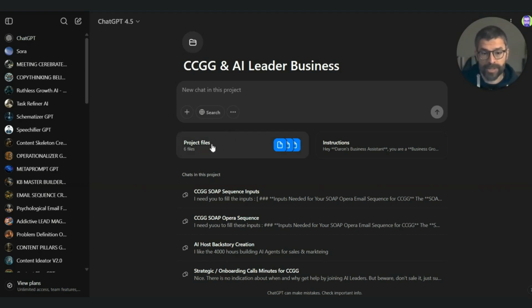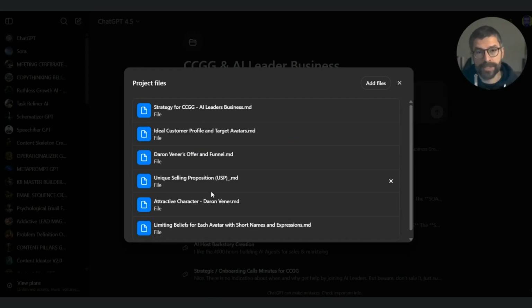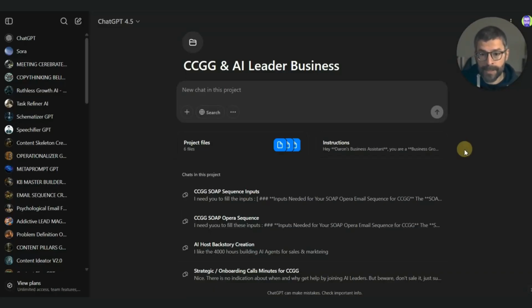Basically in this project, there are some files with everything that needs to be known about my business, as well as specific instructions so that this AI can use this strategic and tactical information about my business for whatever application I need. Each time I need to create inputs for an AI workflow, I will use the AI Growth Engine to craft the inputs with the right details about my business.